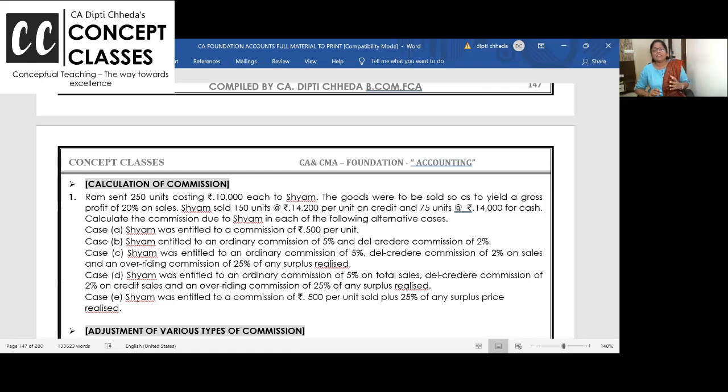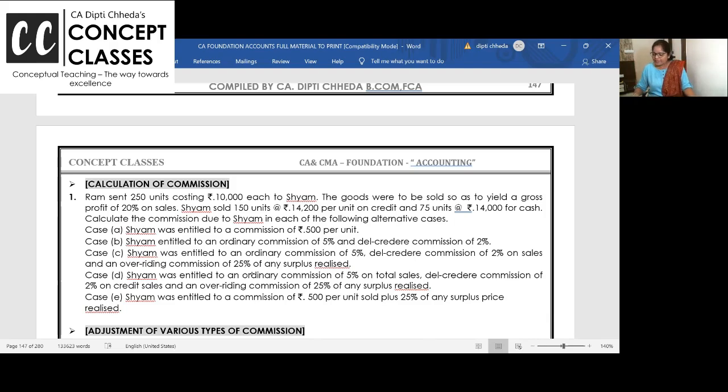I'll tell you, it is students' experience. Since years I am teaching this, they say, ma'am, in exam consignment is a time saver. Just observe your speed by the end of the class tomorrow. You will write so fast: debit goods sent, credit sales, debit commission. Because it's a repetition, you will save time, and extra time you always need for 3 chapters: partnership, non-trading, final accounts. These are time-consuming problems in the exam. So these are time savers. A 10 marks problem in 7 to 8 minutes you will complete for sure, and in a very nice way, trust me.